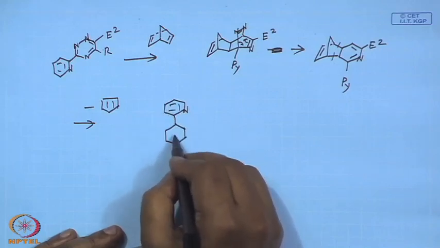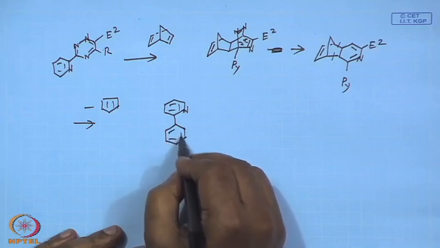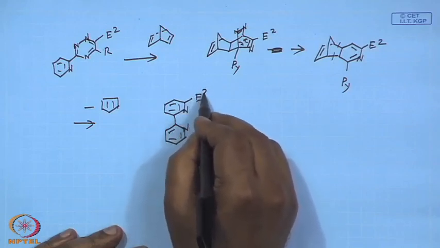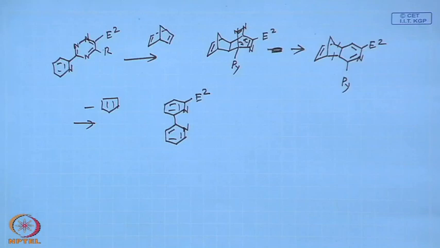Now, the bottom pyridine is now blown up and it would look like this, and you have E2 ester. So, what did you achieve? You achieve a 2,2'-bipyridine derivative, and is it a big deal? Is it worth doing? That is important. When you do chemistry, you have to justify yourself. The chemistry that you are doing is important, useful. Okay, is it useful?